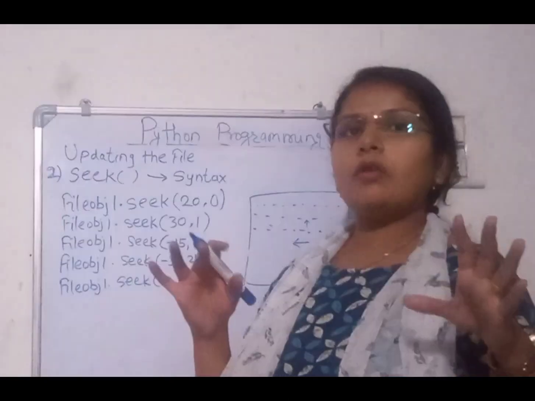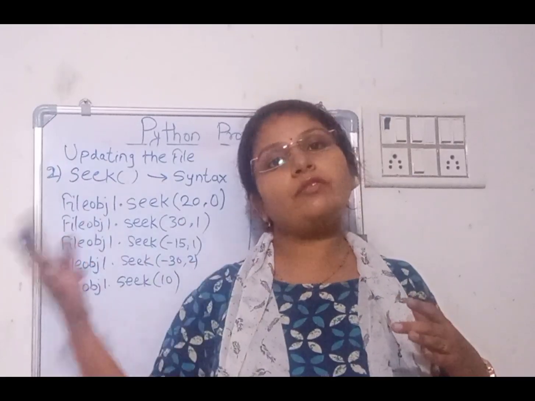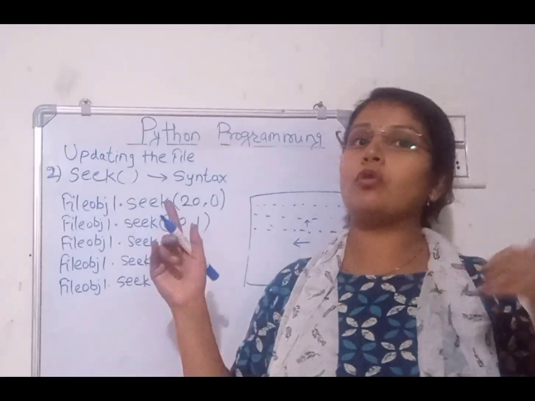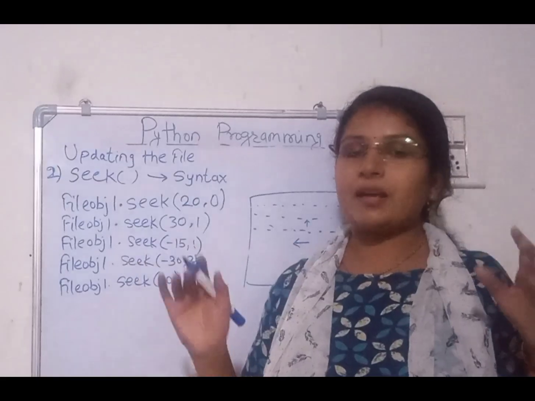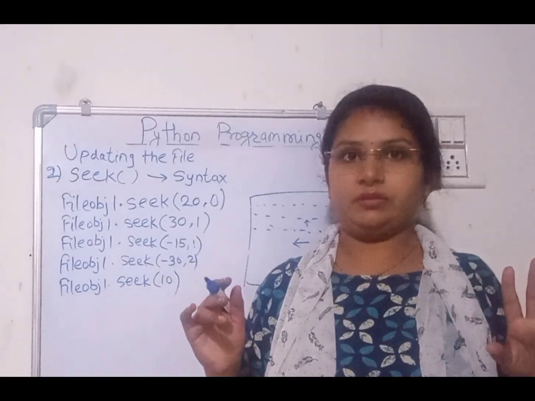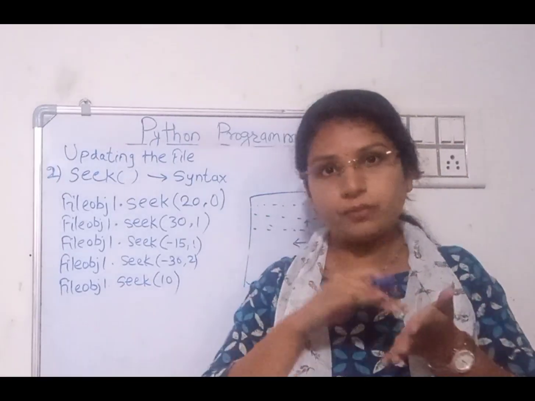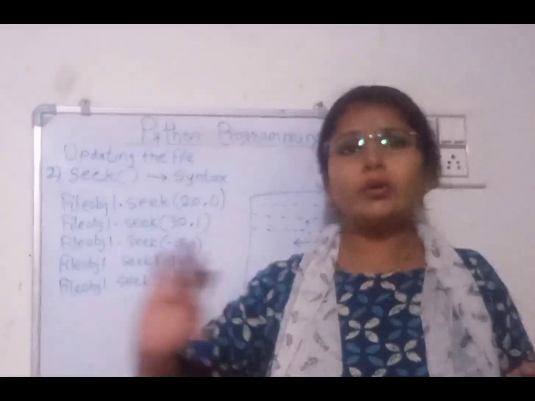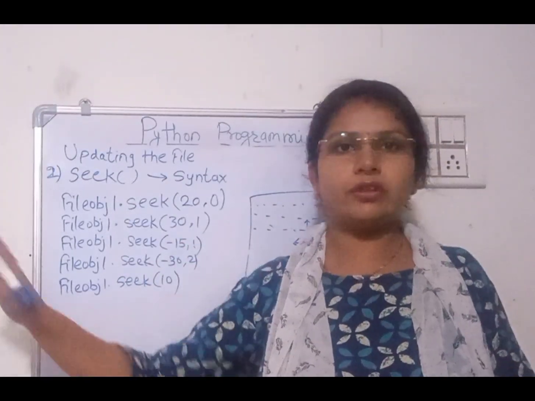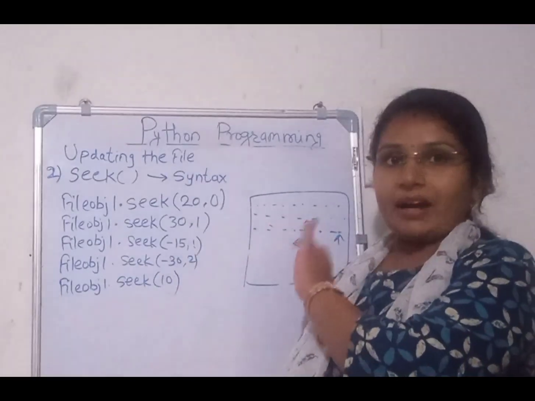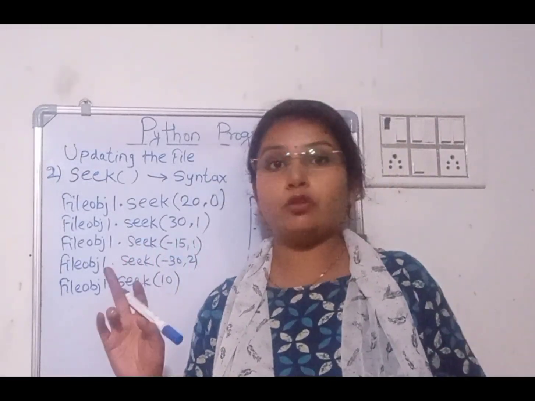Now just remember the thing, for mode 1 and 2 you can use the negative option, because for 1 you are somewhere in the middle of the content. You can go forward also, you can go backward also. If you are going forward, then you can give the positive value. If you want backward, then you can give the negative value. That is applicable for mode 1 only, when you are trying to change the file pointer from the current position. For 2, you cannot go forward. So if you are using mode 2, you cannot use the positive value since you are not going forward. You need to go backward because you are at the end of the file. So for 2, a negative offset value is compulsory.